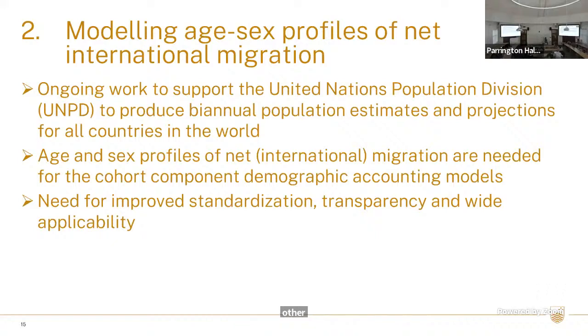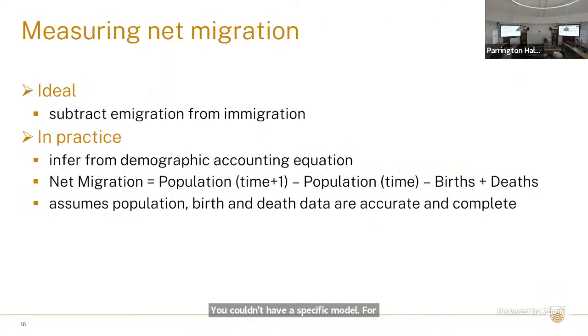As I told you early on, my first conversation was, well, don't model the net migration. But I thought, well, maybe you could, because there have been some people who have looked at age profiles. But when I dug into it, actually, they developed those net age sex profiles off of flows. Anyway, I'll talk about it in a second. Generally speaking, under this work they need a simple method that can be applied to all countries in the world. It can be standardized, transparent, and that kind of stuff. So that was another interesting challenge. You couldn't have a specific model for each country; you needed a general model that could use minimal information.